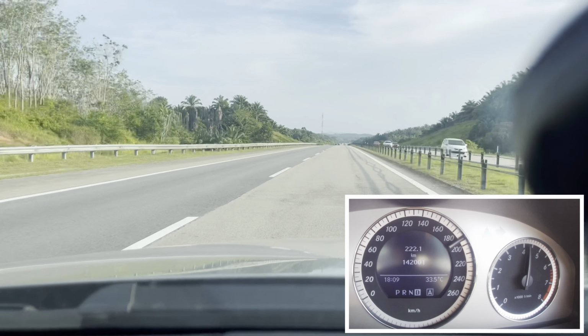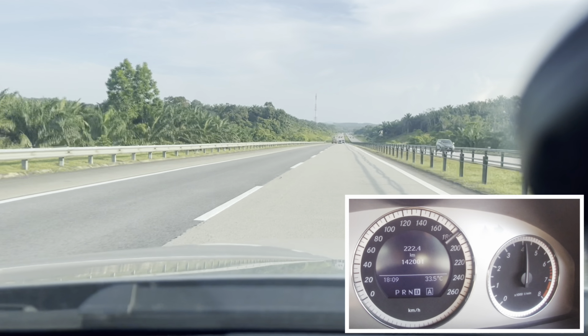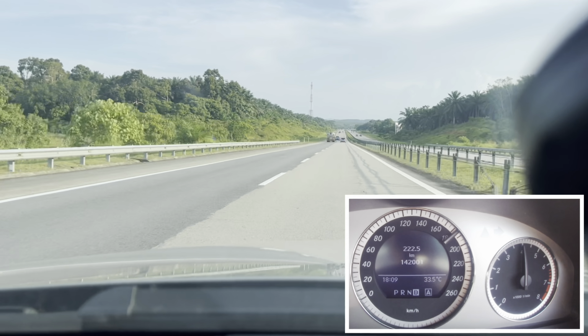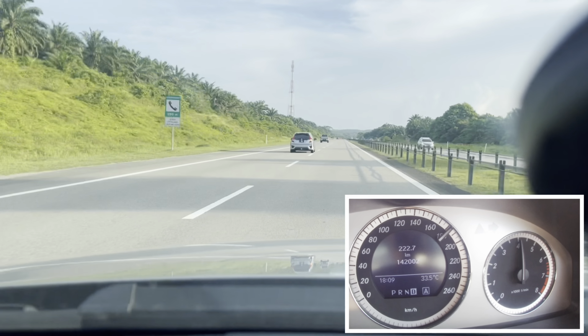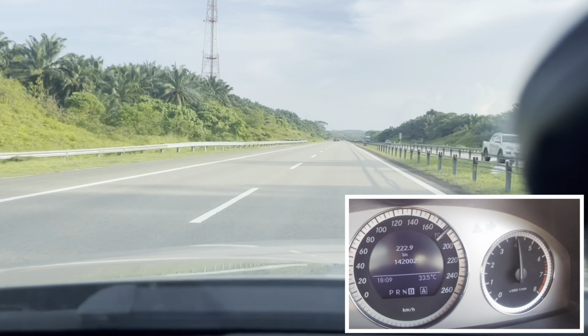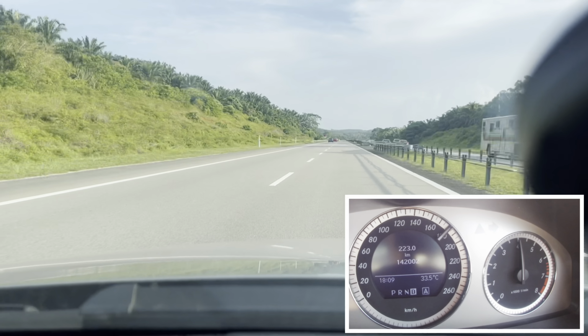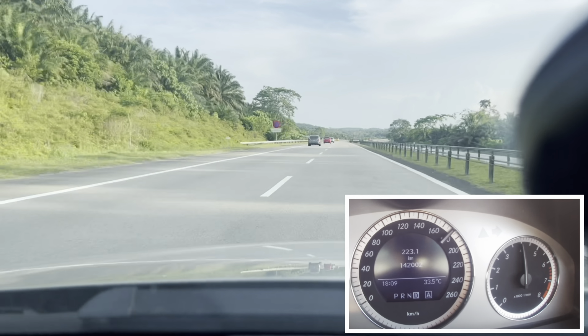I didn't do much high-speed driving in the last few years. But now, with these new settings, with all these upgrades, I've been driving all the way within 180 to 200 kilometers per hour, and I felt safe. I felt like the car, the tires and everything, it's hugging the road like a magnet. And on slight turns, I'm not even taking off the pedal, not even a bit. I'm pressing it all the way.